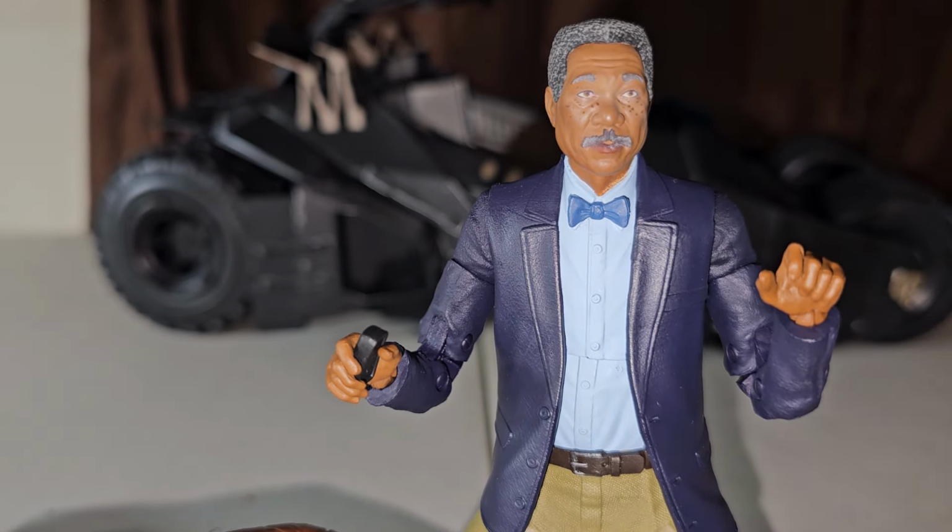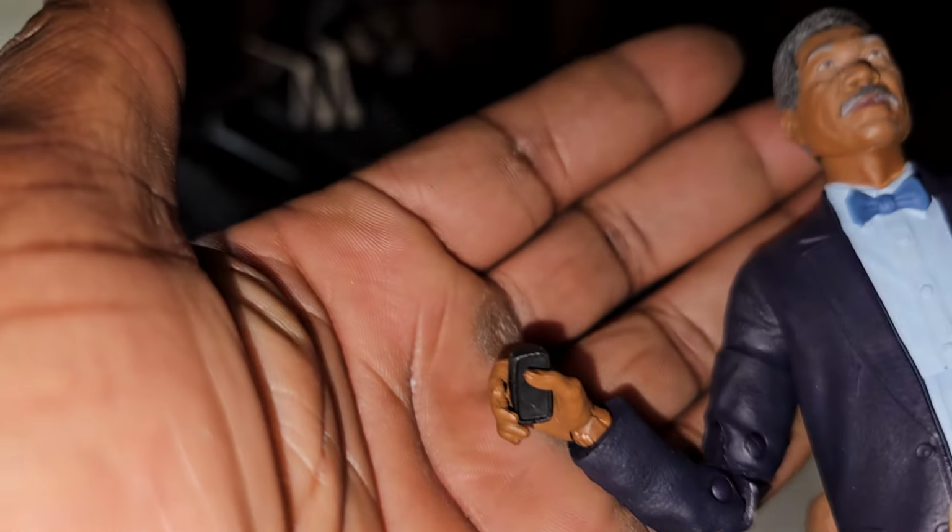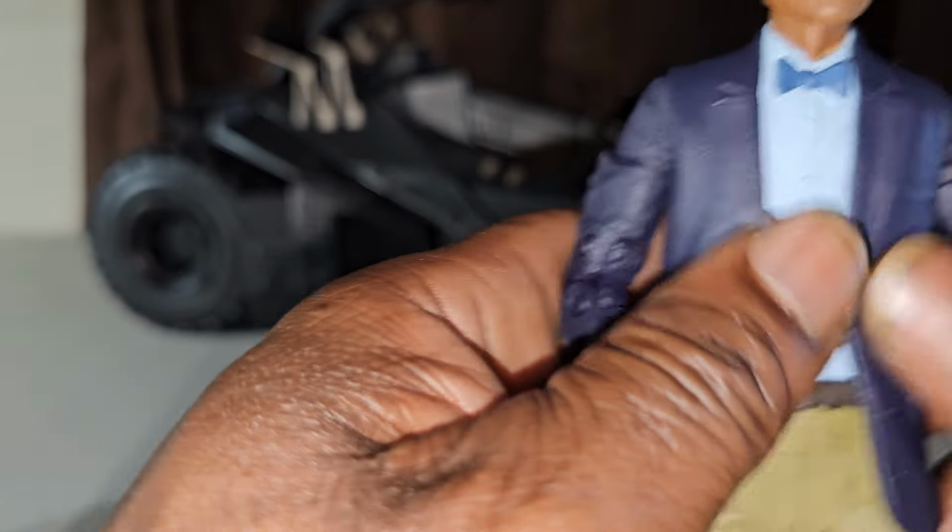Probably, and then put it. But now that I got the tumbler, I don't think I'm gonna do that. This hand has the permanent little remote control device, and I guess the other one has it loose.